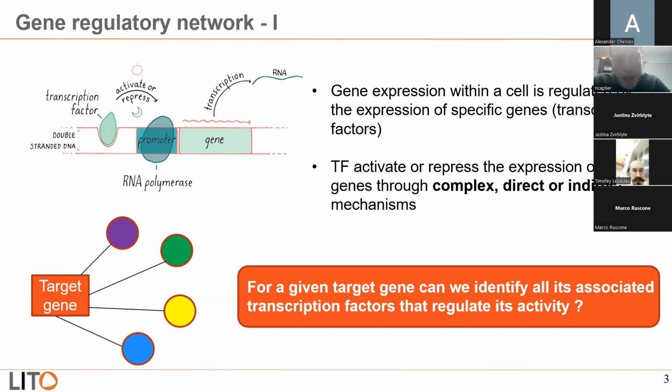So this has many applications. We can think of drug development. Maybe if we can act on some transcription factors on specific genes, this can be linked to new therapeutic strategies. For sure, for systems biology, being able to build gene regulatory networks and to associate with one target gene its transcription factors is really important. So from all this comes the idea that we would like to associate with each target gene all the different transcription factors.